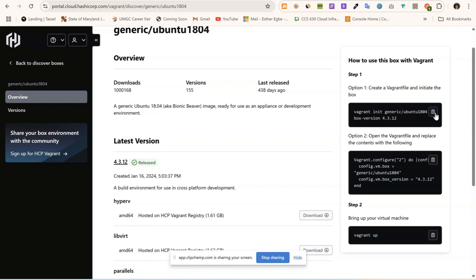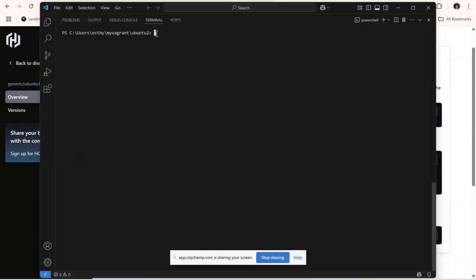this command, copy. Once we copy it, we go back to our Visual Studio Code, and we paste the command. Control V. It's going to initialize the environment and it's going to create our Vagrant file. And after it's done creating our Vagrant file, we can, okay. They're trying to tell us that our file already exists because I already ran this command. So now we are just going to go ahead and investigate our Vagrant file.